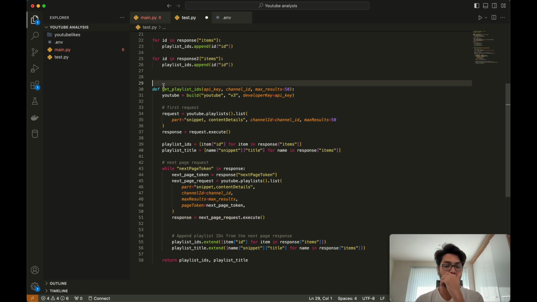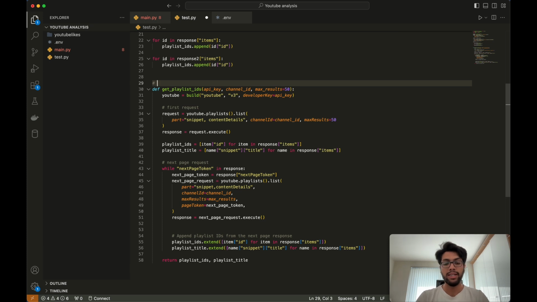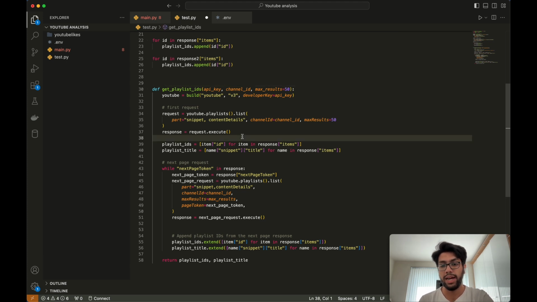You can also do one more thing to make your code more readable. You can write out comments to show the person who is reading your code what a function does, suppose this particular function didn't have a straightforward name such as get playlist IDs. If this was not straightforward, you could also write: this function retrieves playlist IDs. It's that simple. Always try to comment parts of your code for people to understand what you have exactly written or what this particular line of code is doing.